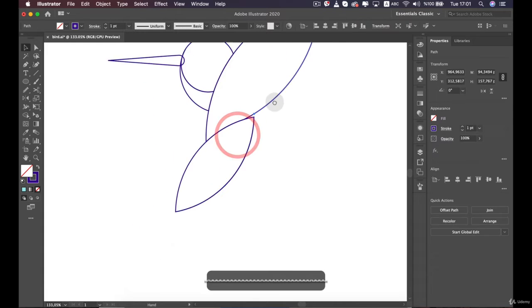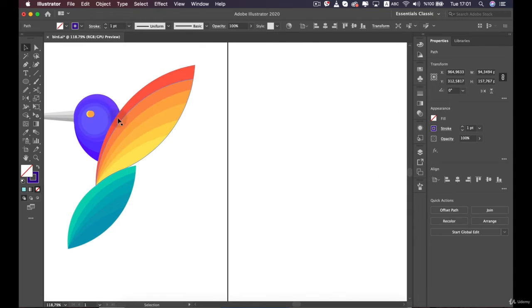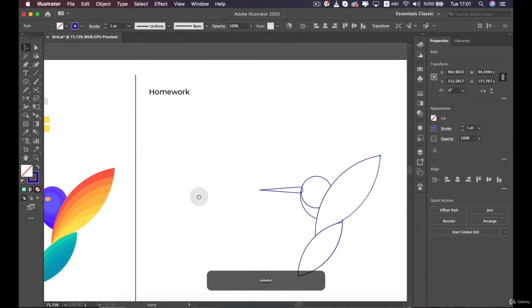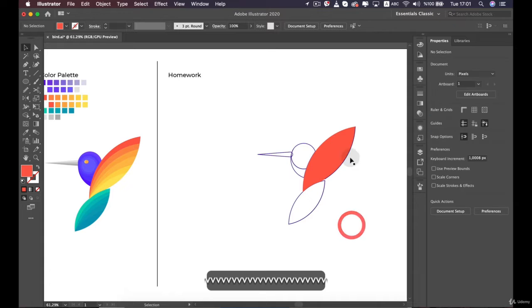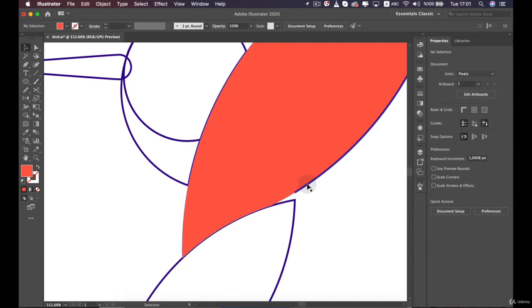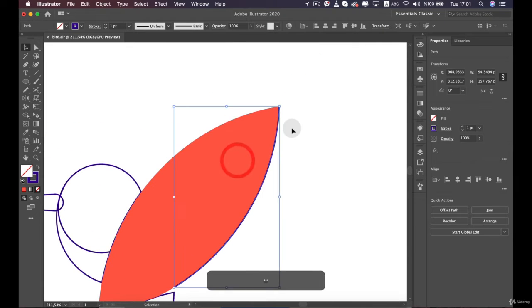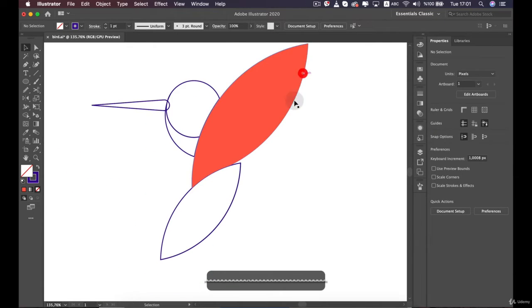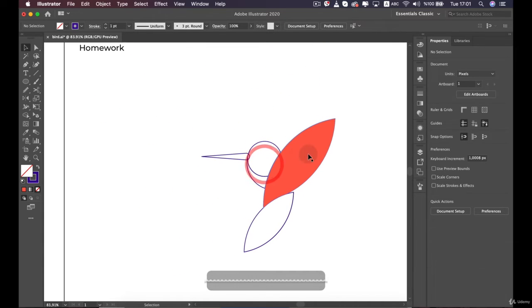The next thing we're going to do is work on the flags of the bird, and we're going to work with the first one, which is this one, the big one. The first thing, I'm going to color it. Click on it, press I, and get the color from this area. I'm going to get this color. And now we have it colored. But if you zoom in, you can see that you have an extra line over here. I'm going to select it and remove that. When you're using the Shape Builder tool, many times you will have these extra lines and extra edges, so make sure that you remove them when you see them.